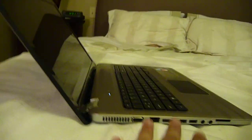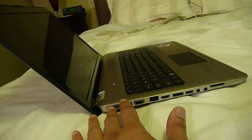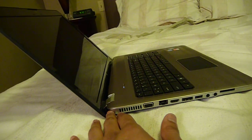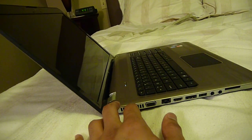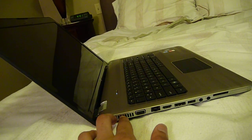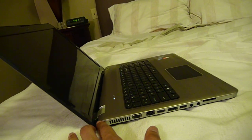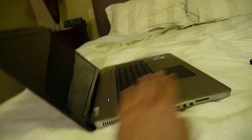But I do have a very nice laptop, as you can see. And I do carry it to school. I don't always pull it out. 17-inch, brand new DV7 by HP. I think it's got a quad-core i7 720QM, 6 gigs of RAM, 1 terabyte hard drive at 7200 RPM, ATI Radeon 5650 with 1 gig video RAM. This bad mofo is a beast.